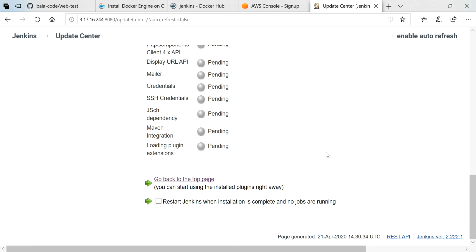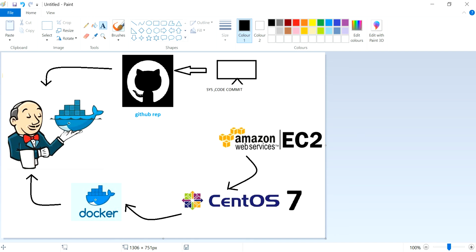So what will happen finally is, whenever we do some commit on Git, Jenkins will recognize that some update has happened in GitHub. Then it will make a build and display it to us.